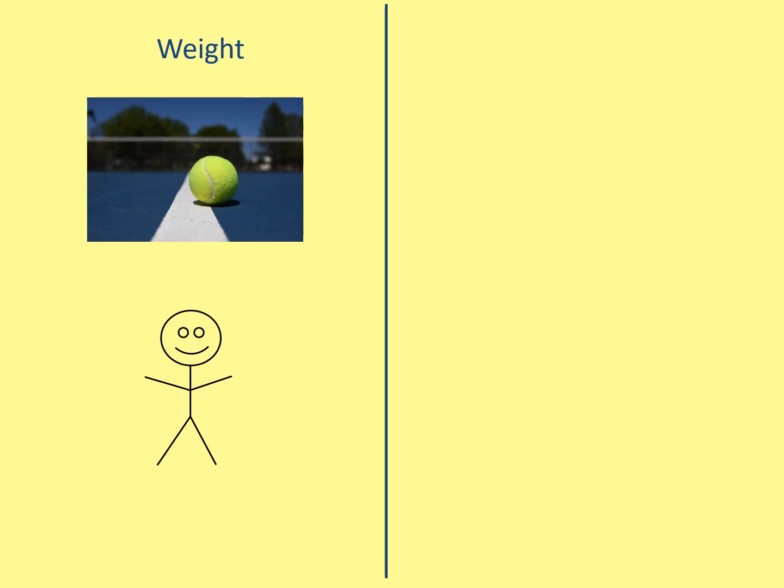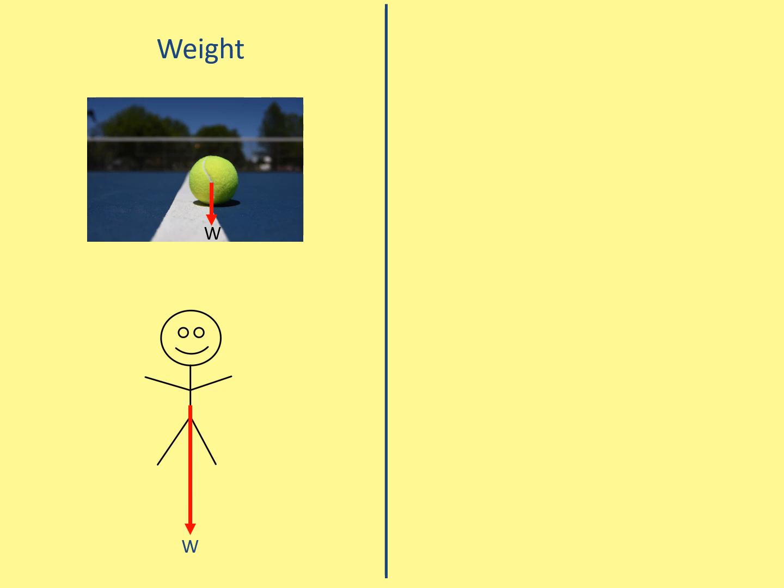Now if you want to draw it, we've got two objects here. We've got a ball and we've got a person. You want to draw it from about the middle. So the ball, you can see that the arrow starts in the middle and goes directly down. Every arrow must go directly down. And the person, I'm starting from about their waist. We'll look at exactly where to start it in a later video. But for now, we're going to draw it in about the middle. So middle of the object goes straight downwards. And that is called weight. So we'd label that W.